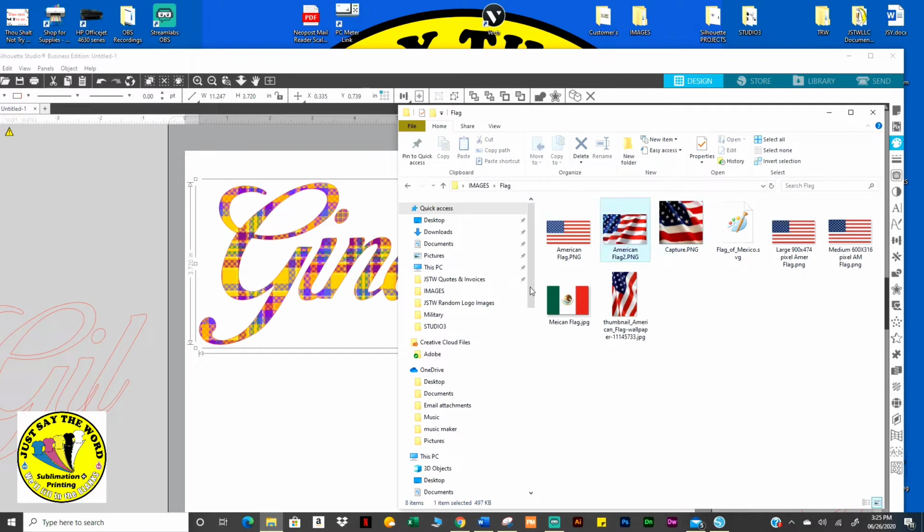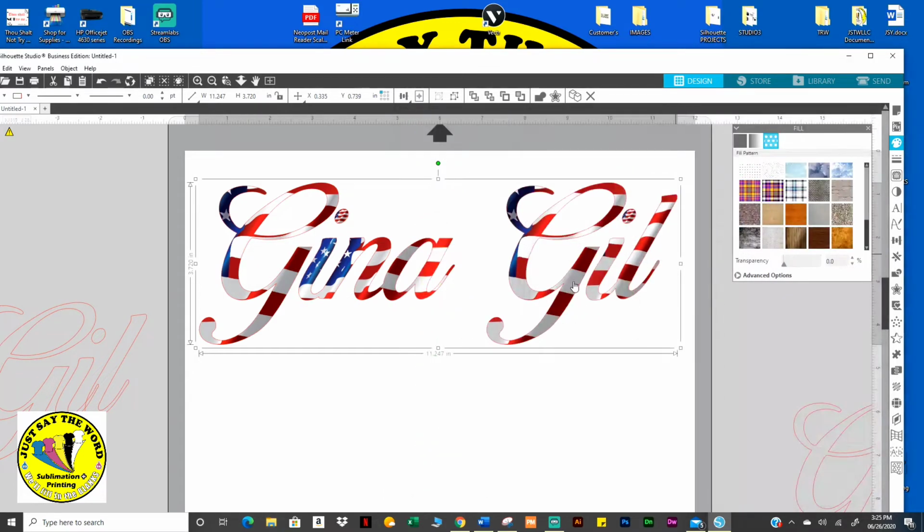So let's grab this flag and just drag it over here. I'm going to close that. That looks cool. I don't know if you can see it, I'm sure you can. The outline is red. You come up here. I need to change my mouse. Come up here, click on this little drop down, and there's a little triangle there. You click on that, and it makes it transparent.